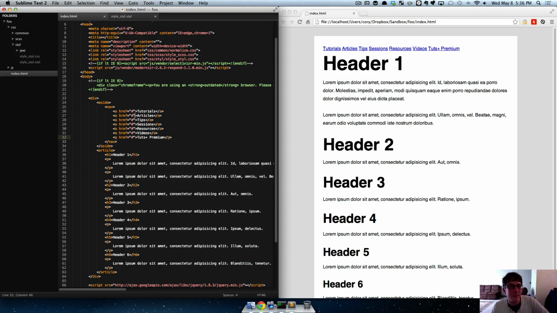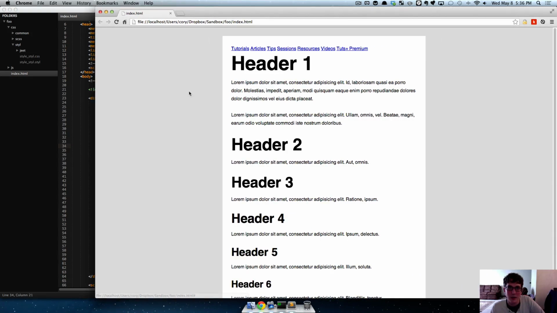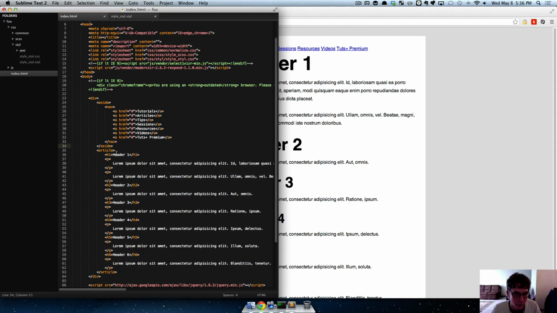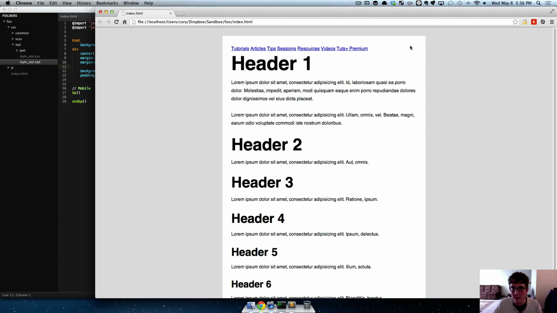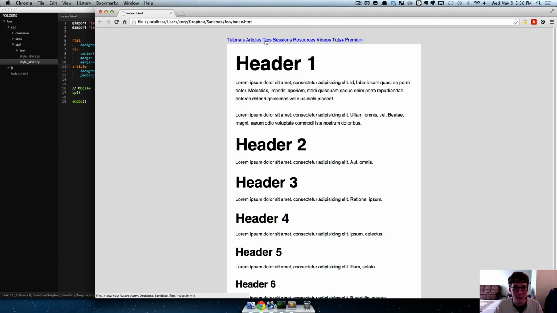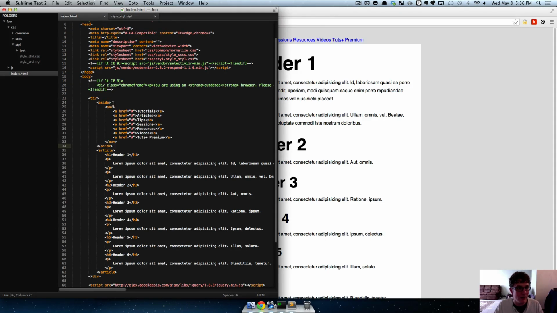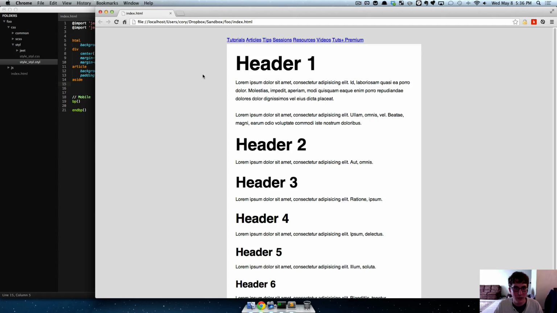So let's say that we wanted to put these on the outside of this white container. What we would do is change this, apply the background of white and the padding. It's like this cool area right here. Apply that to article instead of that wrapping div. And you see we just toss that on the outside. And then our aside, we want to put over here.